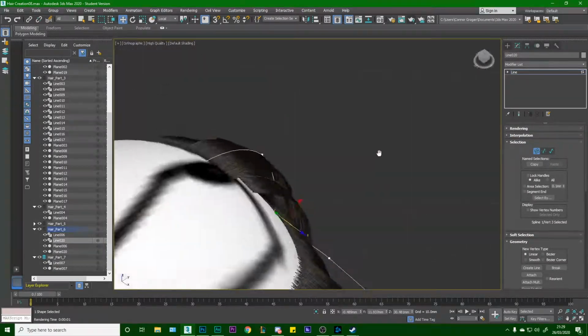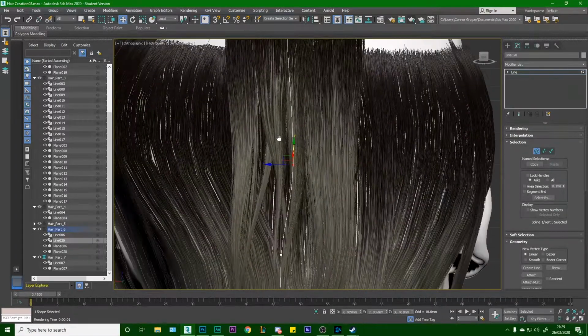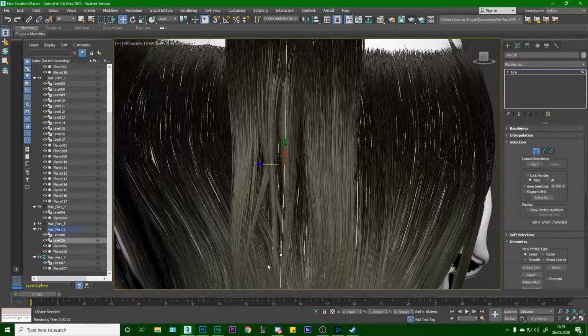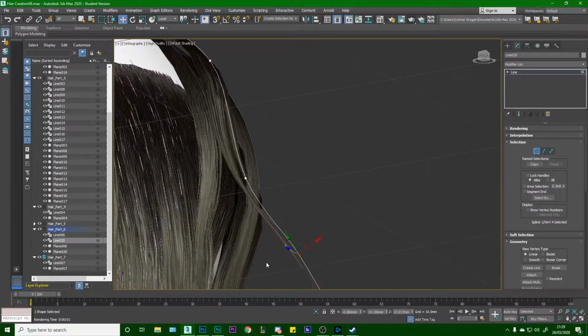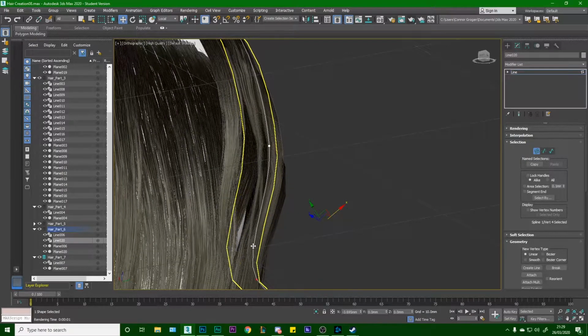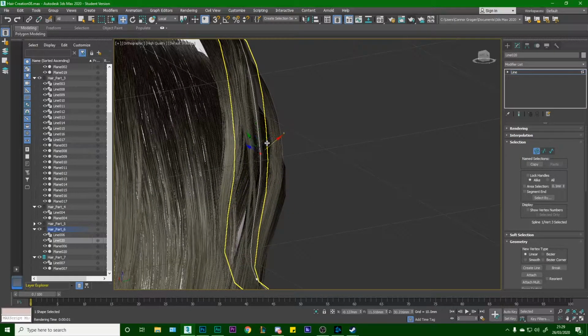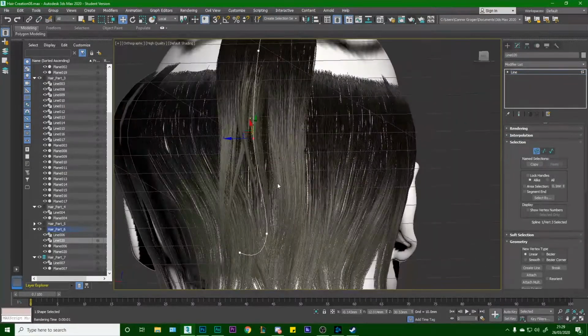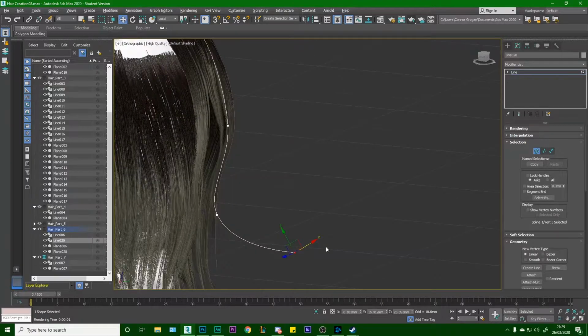Did I rotate this round? Yes, I did. You can kind of cover the gap from this one up with this one. You can see how that just creates some nice variation.